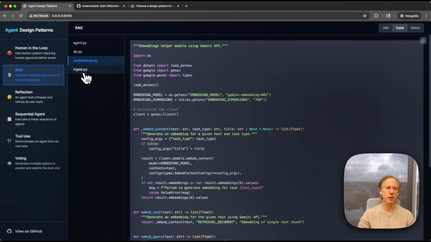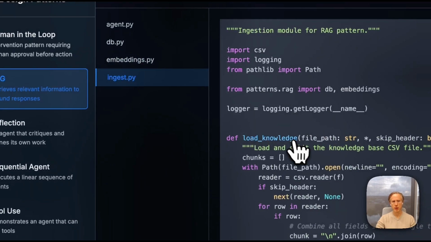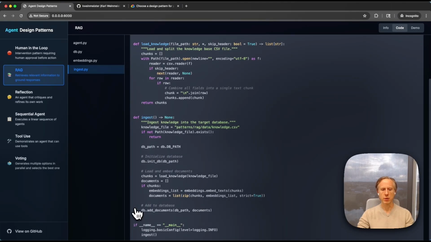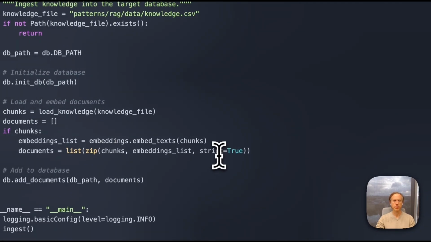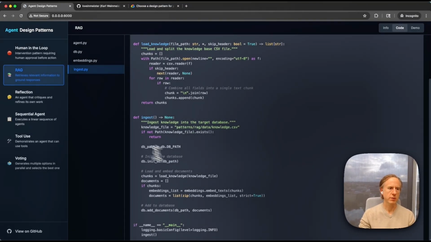Now let's talk about the design time process, where we're loading the knowledge. You would walk through, in this case, we've got a CSV file, read the various rows in the CSV, chunk them, and then put them in as records. And here you see where we're doing that, and we're initializing the database and then putting those texts in the database with db add documents. All right, so that's it for RAG. Let's move on to the next pattern, reflection.